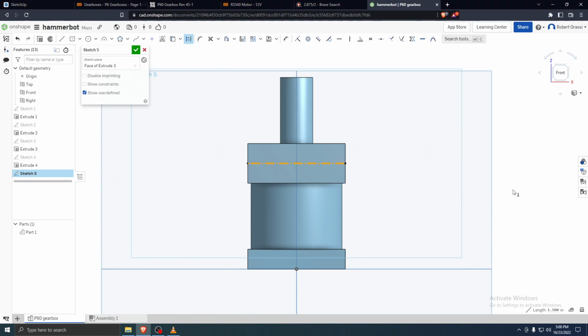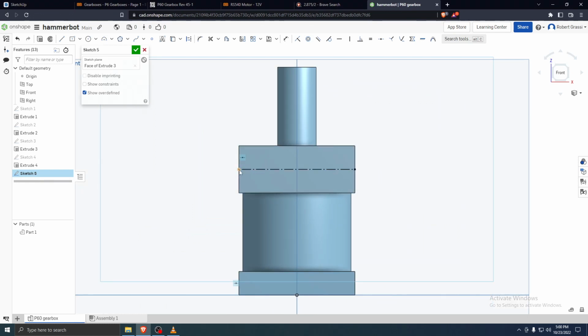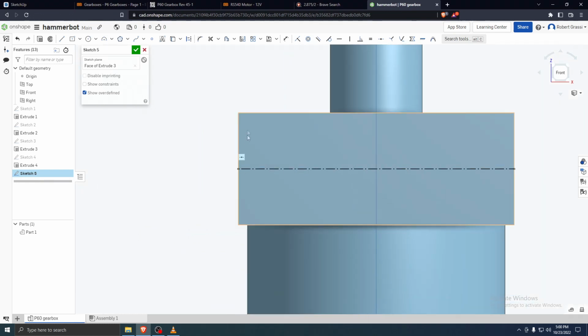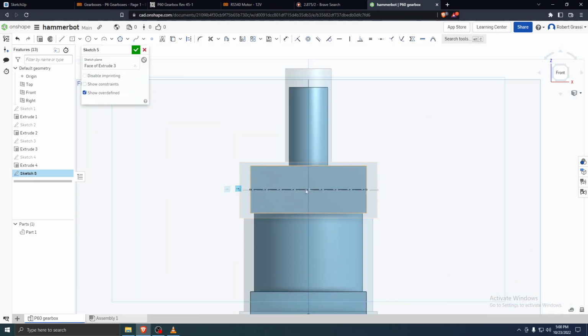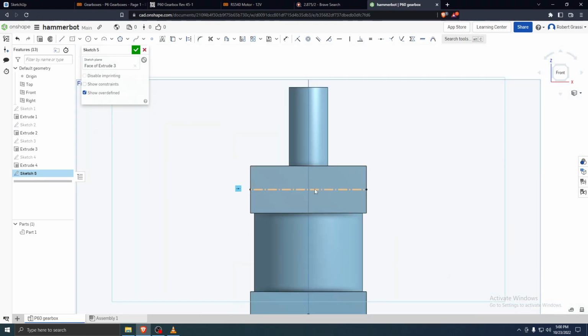Hit construction over here. Now it becomes a dotted line. Now this dotted line means that it's just for reference. But now this is good because we've defined this line. I was clicking on the midpoint from here to here, which is the middle, and I went to the other midpoint. You can see that it sort of adds that midpoint constraint for us. That's what that little dot means. It means midpoint. You can see over here. It's the same thing. So now we have a line in the exact middle of this face, which is useful because now we can draw stuff on it.